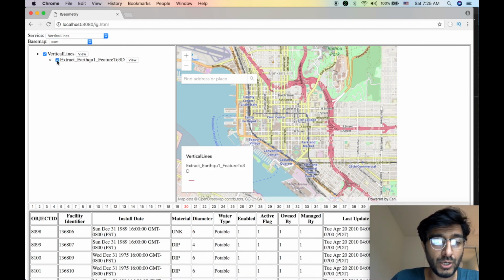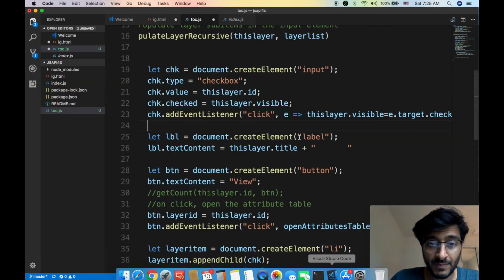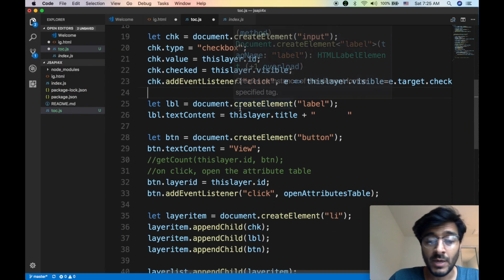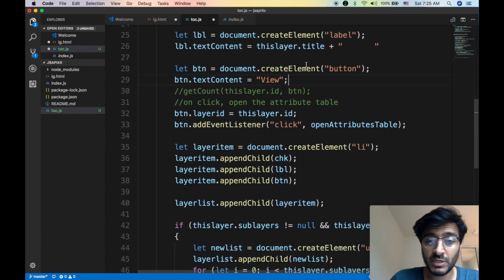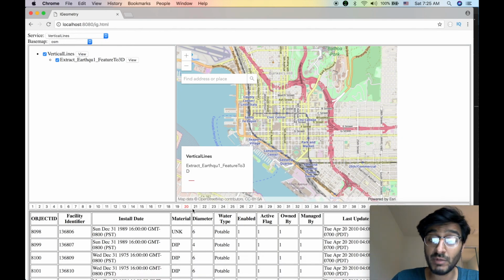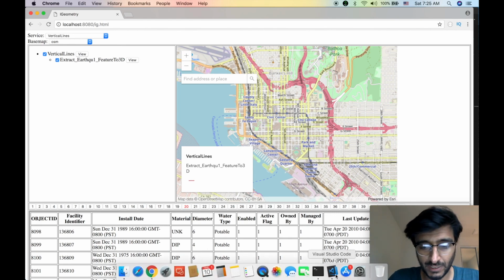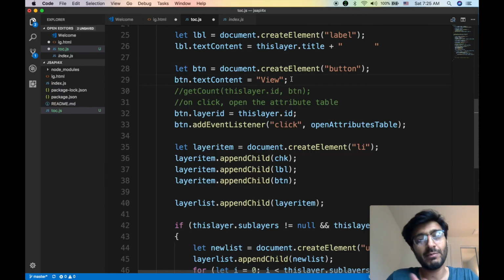Push, push, push. What else? Creating labels, showing that small stuff, beautiful stuff. Button, what does this view do? This actually views the table of content. It views the attribute table, which, in my opinion, should be its own class. But let's take this very slow. Let's just jam everything now in the table of content, and then we slightly do more and more refactoring.